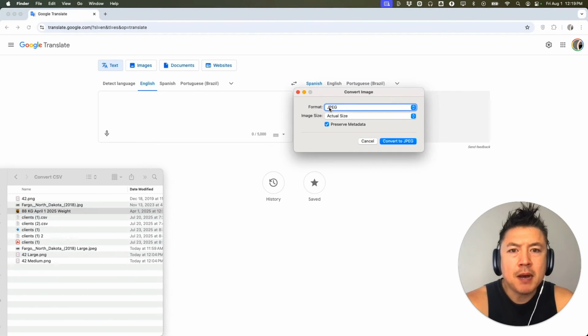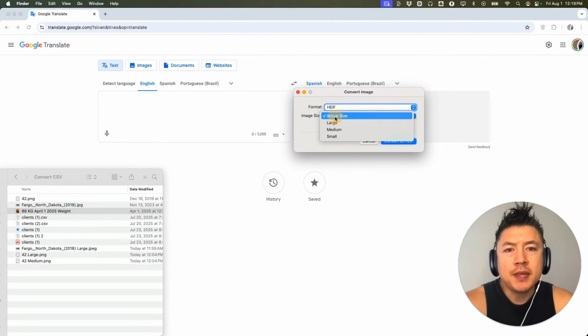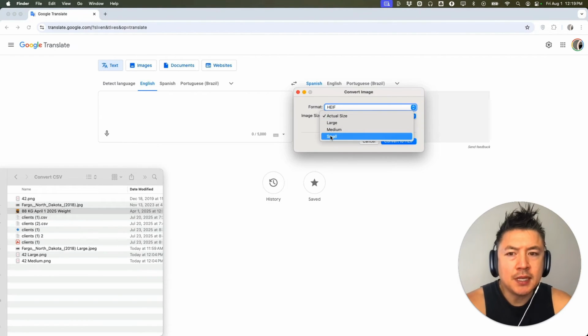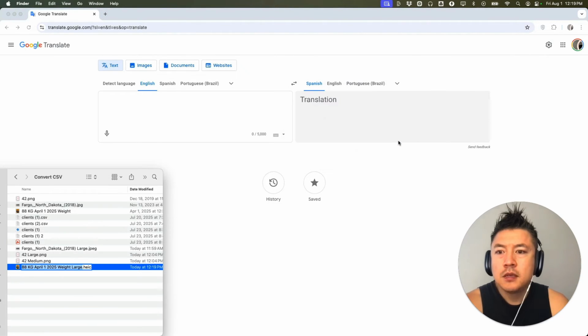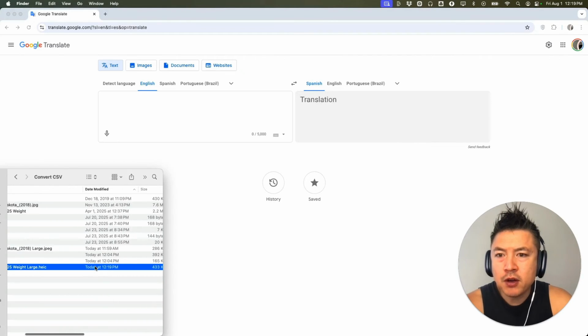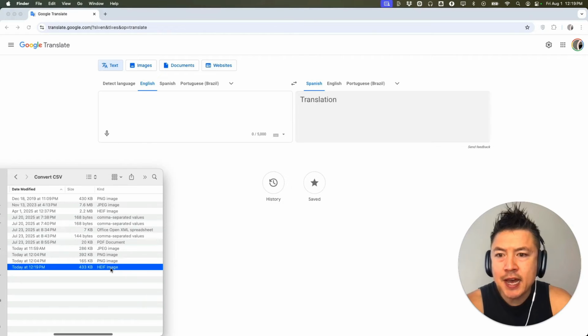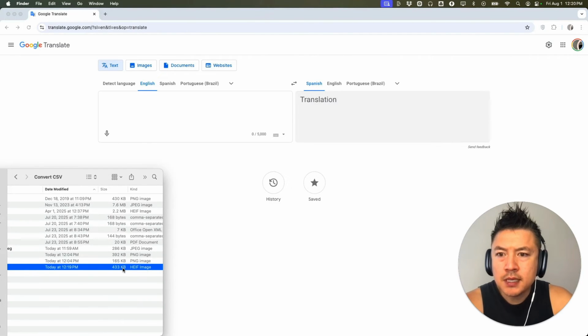You see this pop up and you want to click Format, make it HEIF, and Image Size. You're going to open this up. I generally don't do small just because it's going to be really small and most of the time it's not really legible. I'll usually start with large and then click here, Convert to HEIF. So if you're wondering, HEIF and HEIC, it's basically the same thing. As you can see, this one is saved as HEIC, but over here on the file type on the computer, it says HEIF. So it dropped it from 2.2 megabytes down to 433 kilobytes.